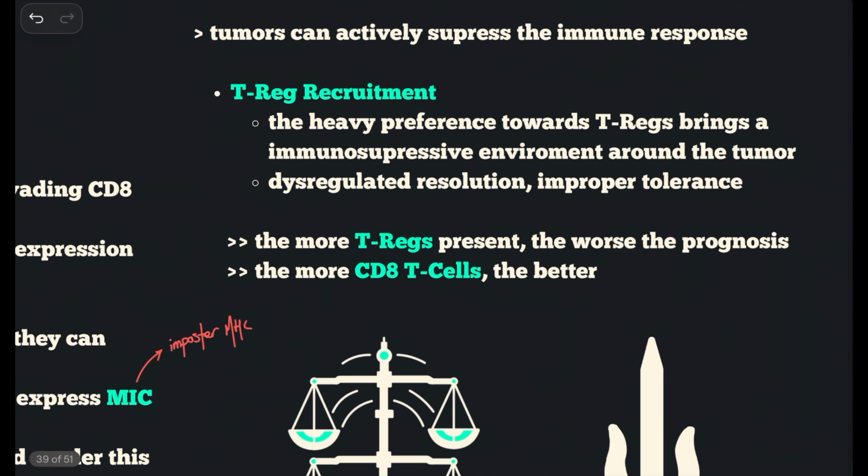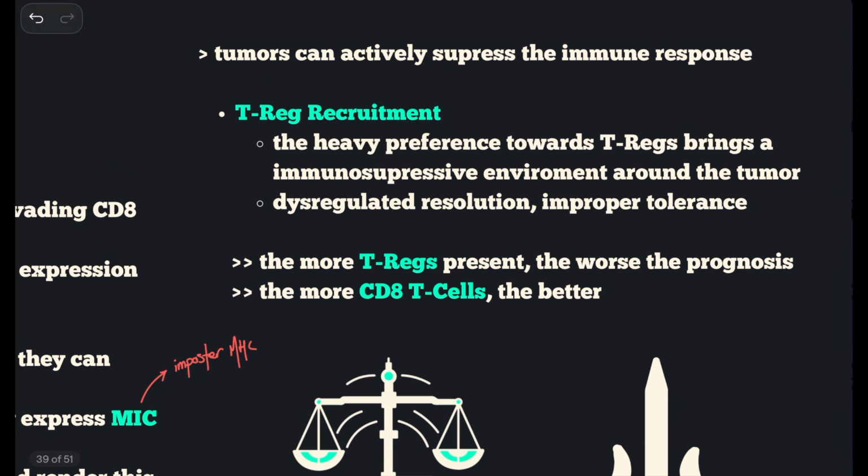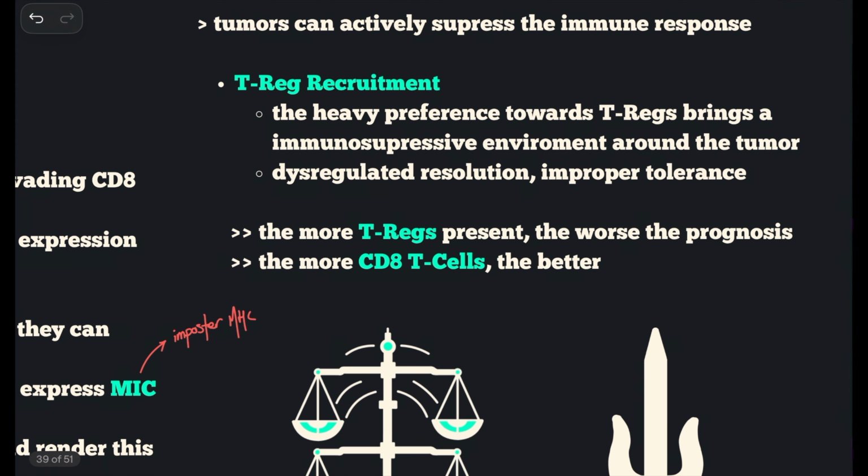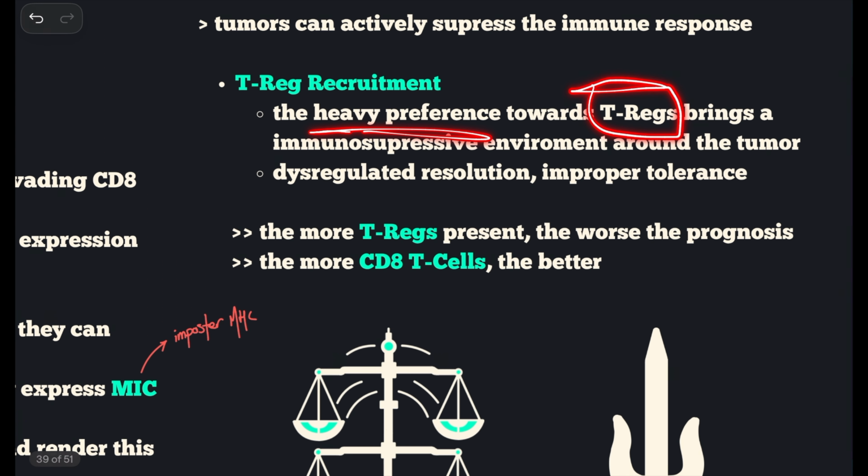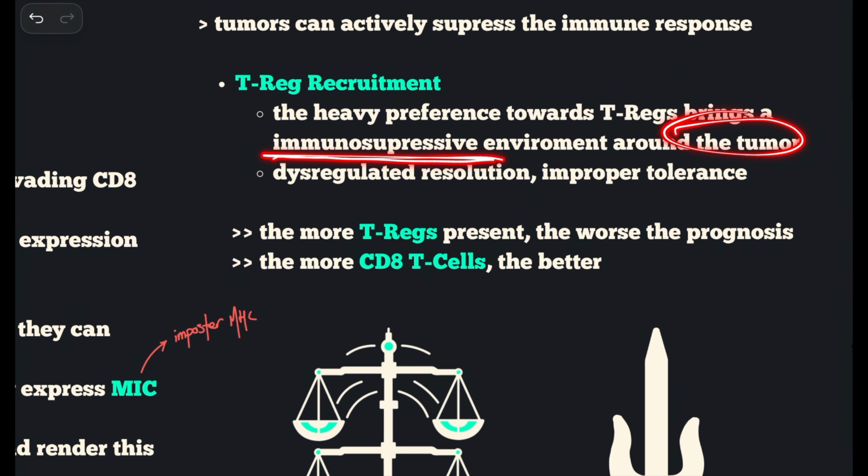All right. Another crazy layer to this. So I'm just compounding all the reasons why cancer cells and tumor bodies can exist for as long as they do. It really does weaponize the immune system and evade the immune system in really creative ways. So remember, our Treg cells are arbiters of peripheral tolerance. The tumor environment gives us heavy preference towards Tregs because that brings an immunosuppressive environment around the tumor.